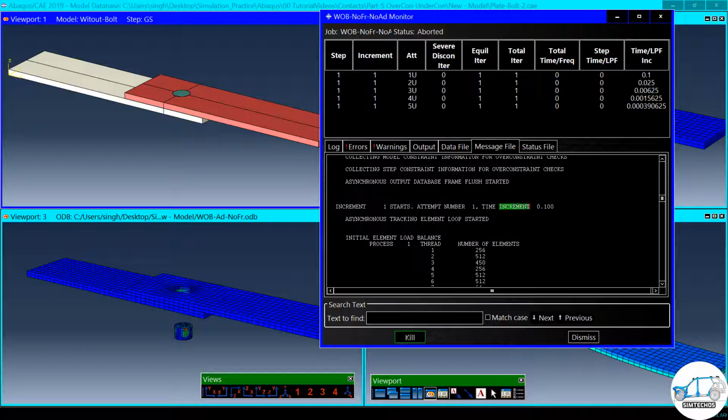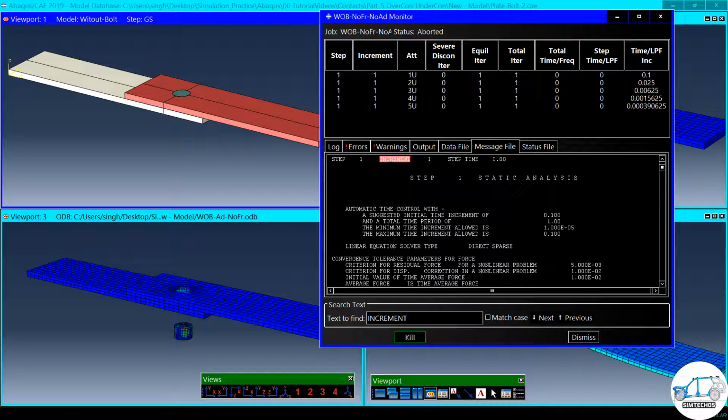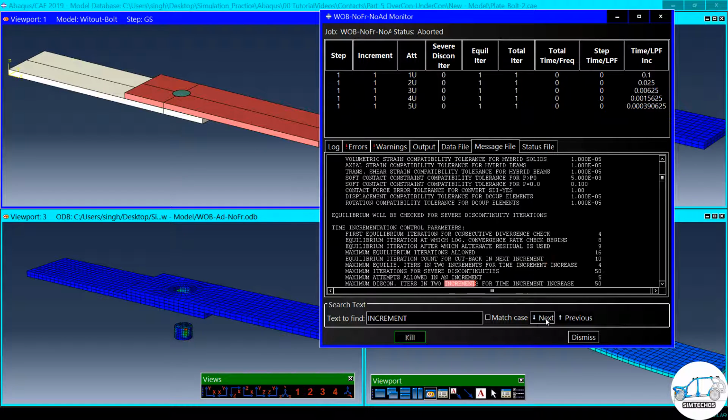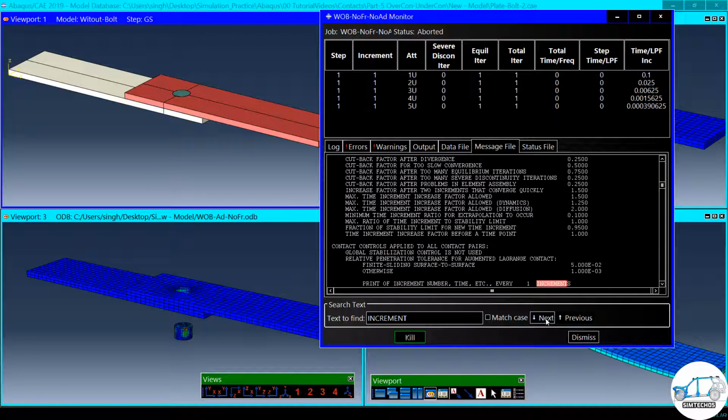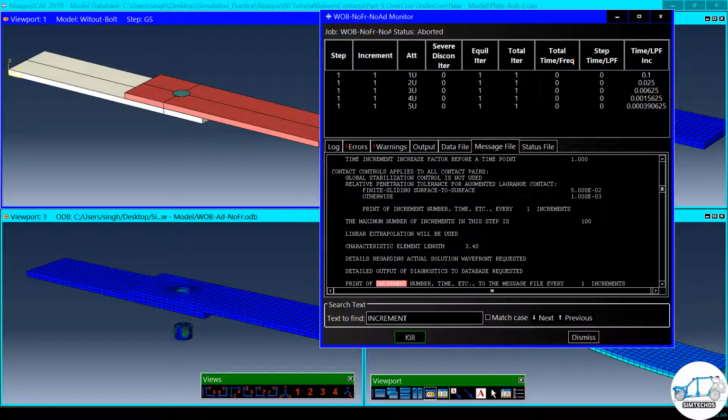Here I have the word increment, I am going to copy it, you can type it also, and just press enter. This is the first increment keyword found by the software. Just click on next, next, next, next, and I am going to ignore these actually, those are the basic settings.